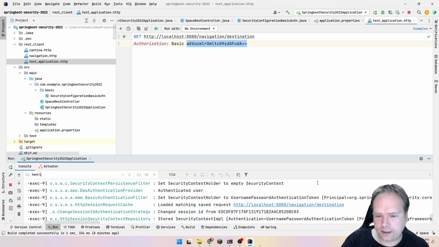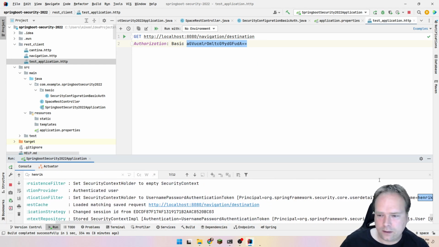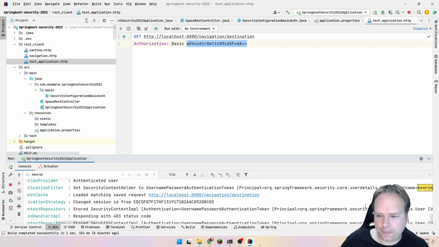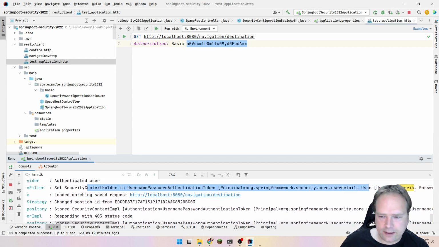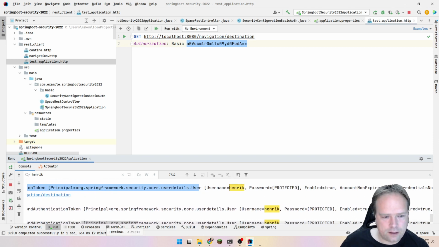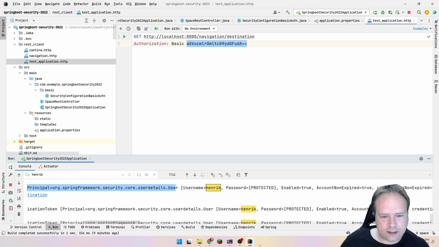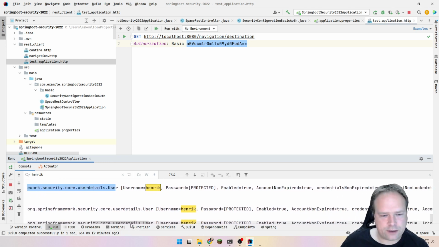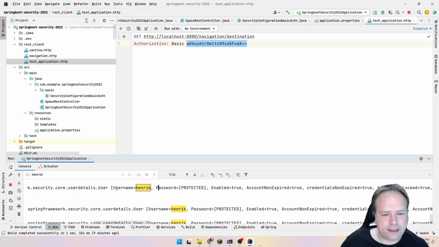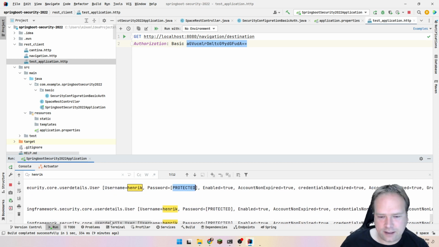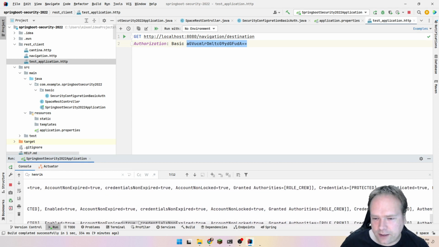Yeah, here we actually got it, Henrik. There we actually got it. Security. Here's the token principal user. It finds a principal right there, and the principal is just who's trying to log in. That is the user right there, and here we actually get a string representation. We get the username right there. We get the password. Look, it's protected. We cannot see it. That's quite smart. And we get the role.